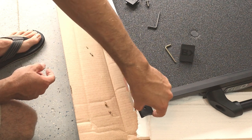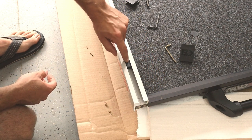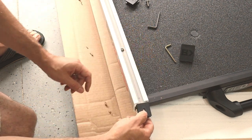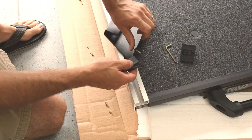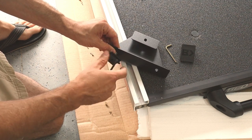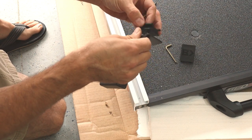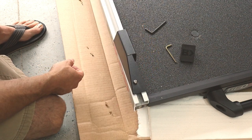So basically, if you put that in this way, it goes in here like this. You can see how it clears. If we flip that around like this, it's not going to clear. So make sure when you put this together, the relief goes down, just like that. And you just put one side in first, like that, put the other side in, and just like that.